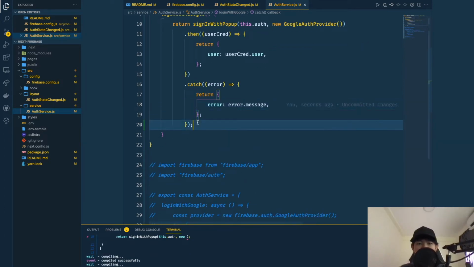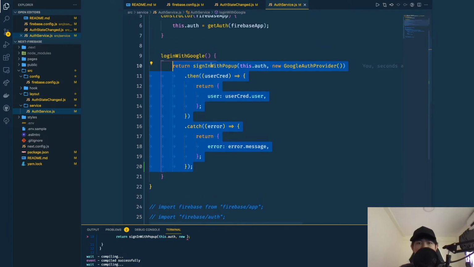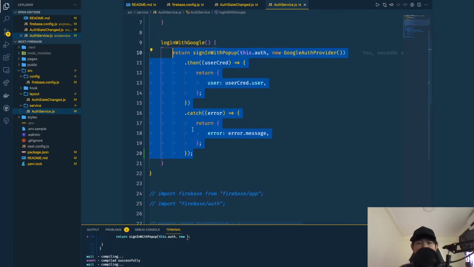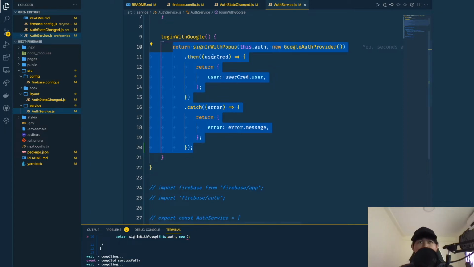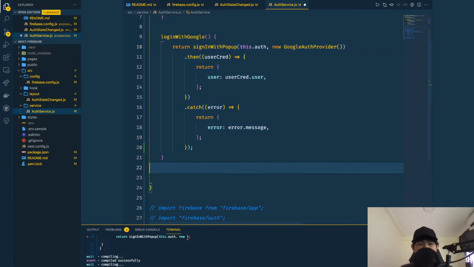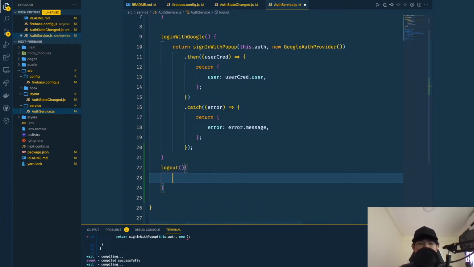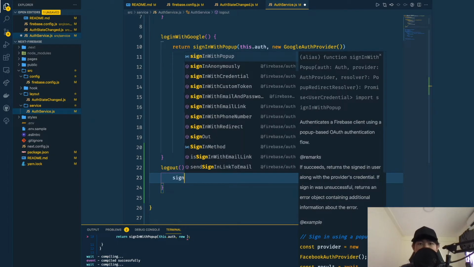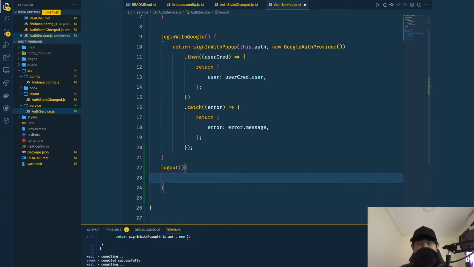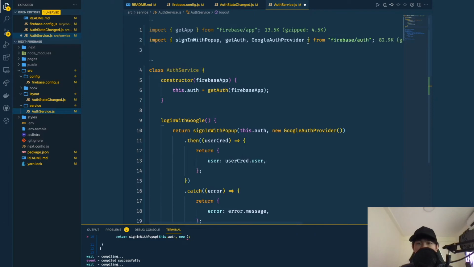Okay, very nice. So right now we're done with our login with Google, and the next one is gonna be just the logout. So let's do this one. So I'm going to do logout. And then we can do just signOut. So signOut right here is going to be a function that we destructure from our apps right here.